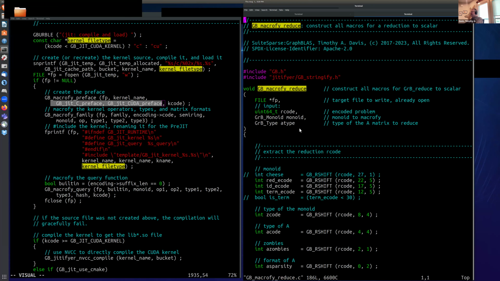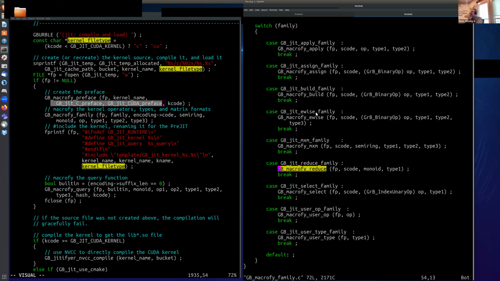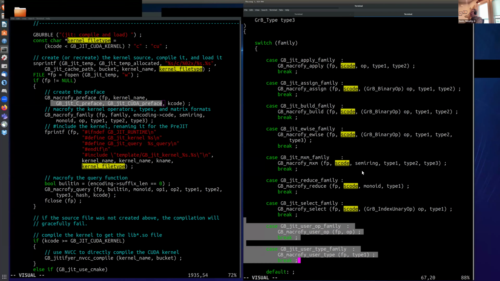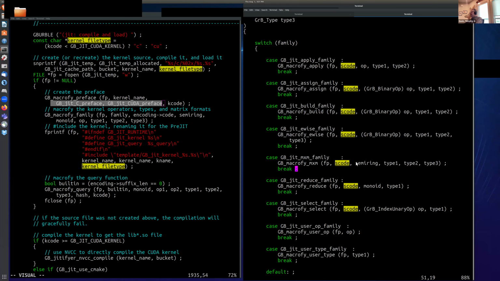Reduce is here, the family. It's got the code. It only needs now this macrofy. In some cases, like the MXM family, it needs a bunch of things. Everybody needs the code. Well, I guess these don't need the code. And the MXM family needs the semiring, and it needs three different types.